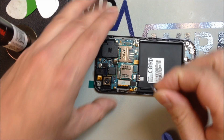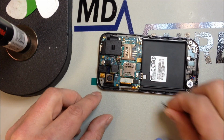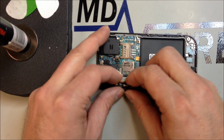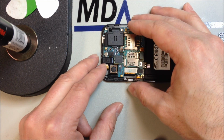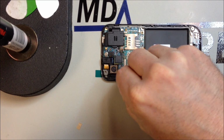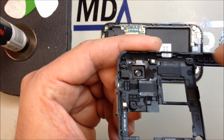And here we have our power button, which initially I was going to set it down on this part of the phone, but it actually works out better if you put it into the rear housing. There's a little loop that goes around a peg, so it's very difficult to make any mistakes with, which you should be able to see here in just a second. On the upper part here, there's a little peg, and that loop goes around that peg, and then you can just kind of push the power button into position.